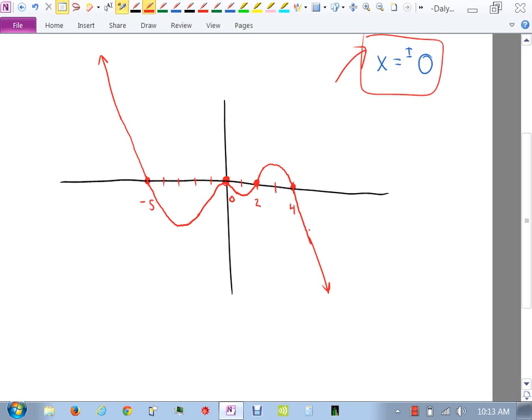I noticed that some of you got all the x-intercepts correct. Your left and right hand behavior was correct. Your bouncing and crossing was even correct, but some of you would just come through and come back down and then bounce. You can only cross the x-axis at the places you found are x-intercepts. Don't be going across any other places. You can't just draw wiggles whenever you want them. They have to actually go through only where you find them.